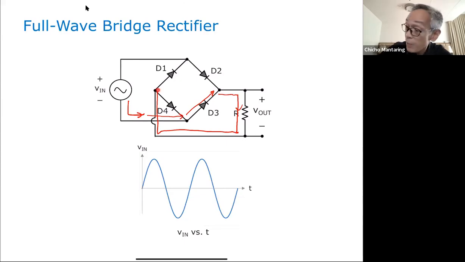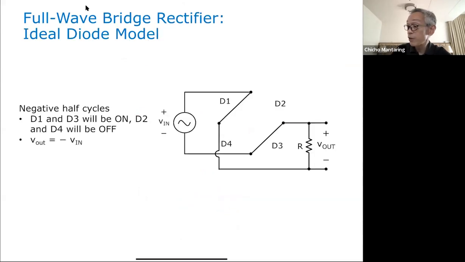And then it will go up here. Okay, pagdating dito, hindi siya babalik dito, no? Because that is a rising potential. In other words, this diode is not going to be forward biased. It's going to be reverse biased. Remember that the diode is forward biased only when the potential of the anode is positive with respect to the cathode. So it's going to be going up here, back now to the positive terminal. So this is the current flow during the negative half cycle. And if you notice, it is now D3 and D1 that are conducting. So D1 and D3 is equivalent now to a short circuit.